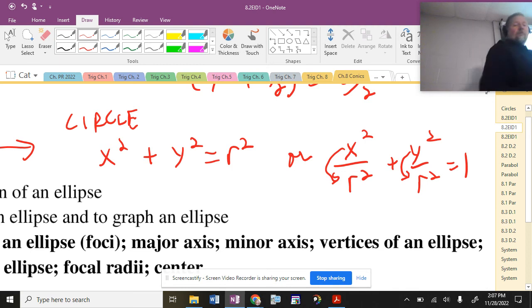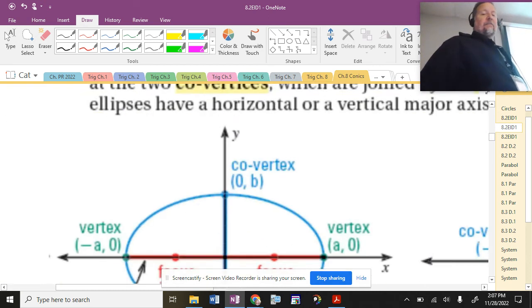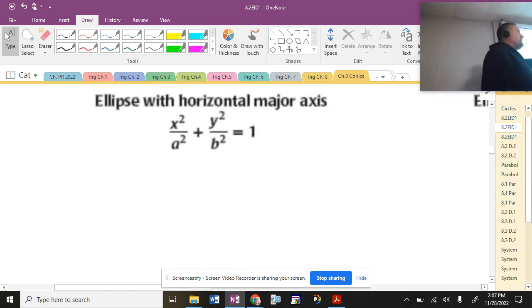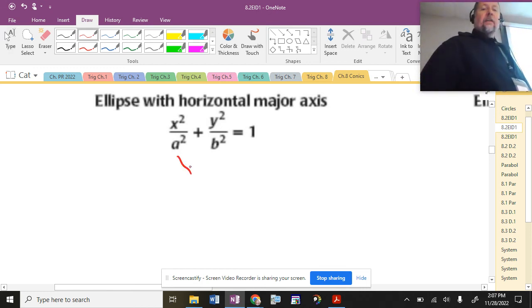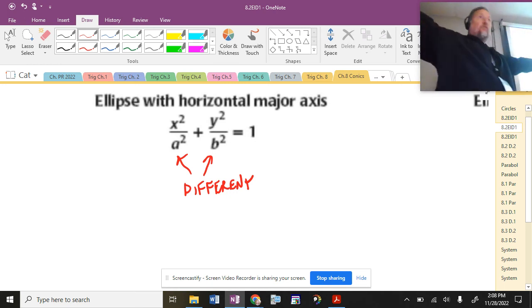Now I'm going to go right to the equation of an ellipse and then go back up to these words. That's why I gave you this so you didn't have to write all this stuff down. Look at this equation. This is telling you that the numbers underneath the x squared and the y squared are different, not the same. Look at our pictures over there. One's short and wide that I did in class. One's taller and skinnier. So I have different x-axis and y-axis radii. That's the difference between an equation of a circle and an equation of an ellipse.